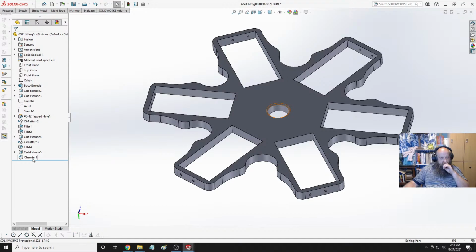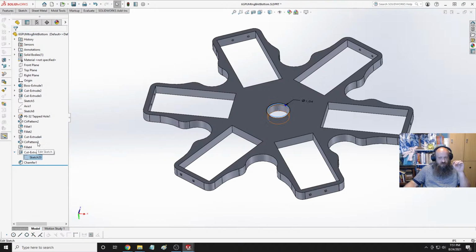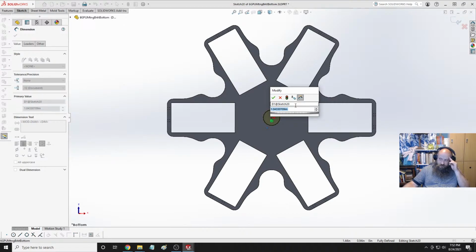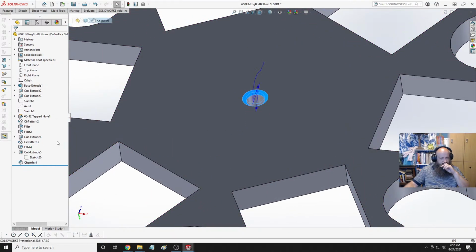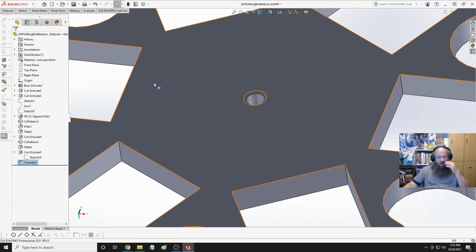That's going to change. Oh, that's not what I want. I want that. That's going to be 8 millimeters. Okay. That means this chamfer, that way.